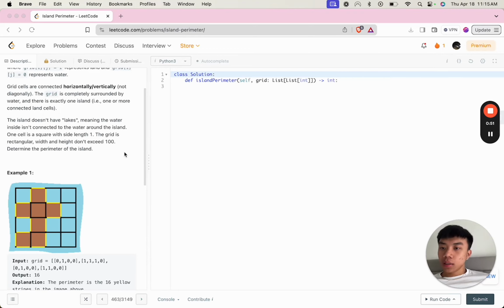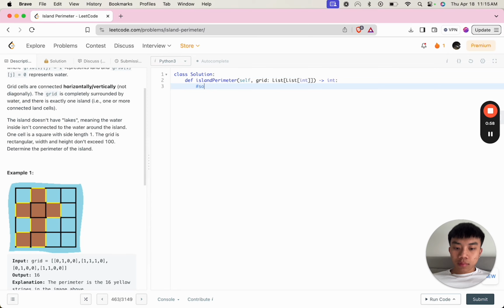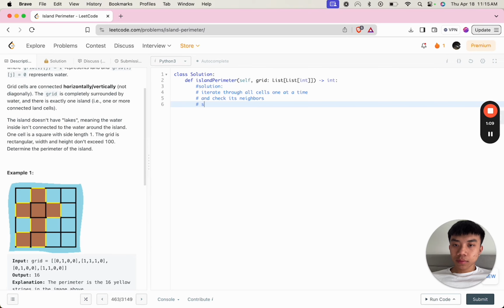Okay, so the essence of my solution is that we will iterate through all cells one at a time and check its neighbors. There are 4 neighbors for each cell.